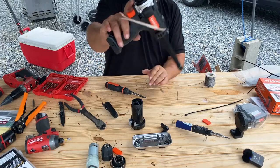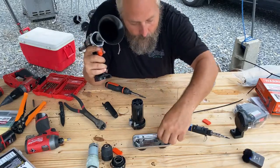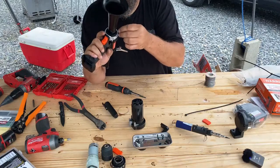I just think that ring makes it have like a finished look, you know? I don't know. Probably doesn't matter, but I kind of like it.